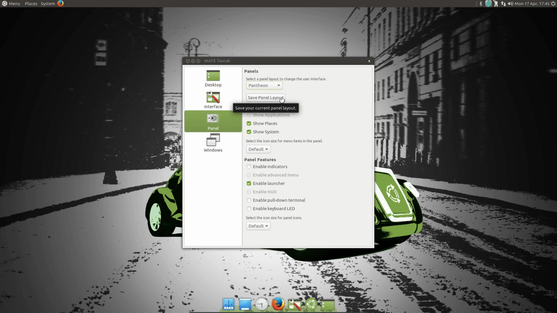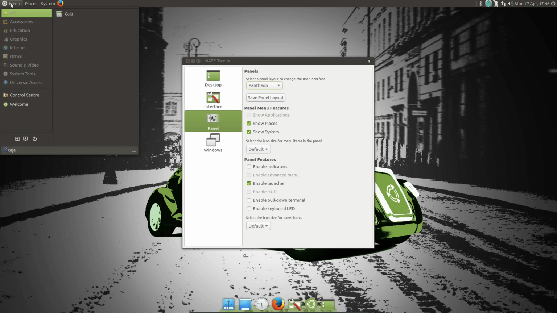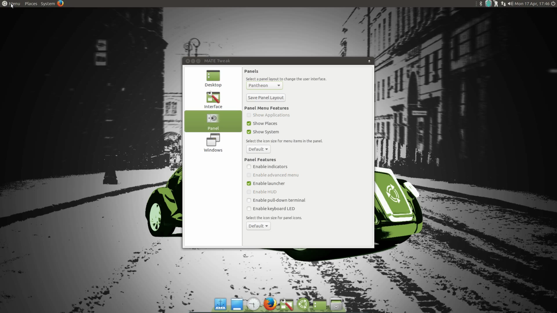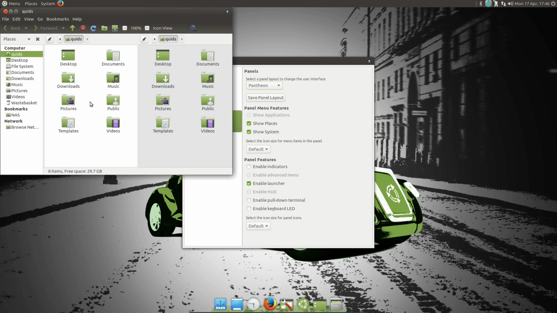So this is a new Pantheon layout. And you see the application launcher has completely changed. Now we have a searcher. So I want to open the car file manager. Job done. The older version of Nautilus with plenty of features in it. Oh, like split screen browsing. You can also customise folder colours. Okay, that feature came out a while back, but I just wanted to show it.